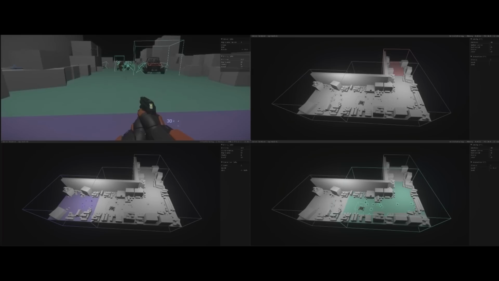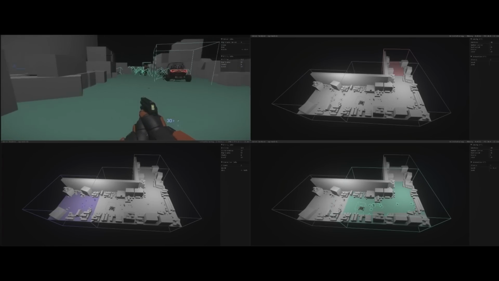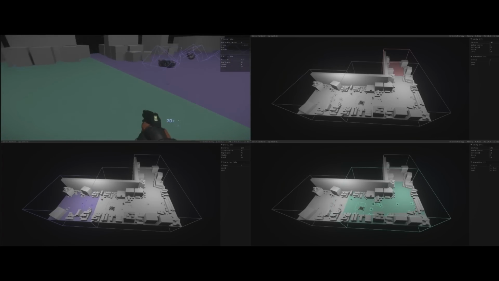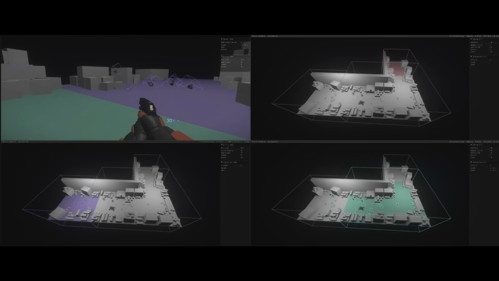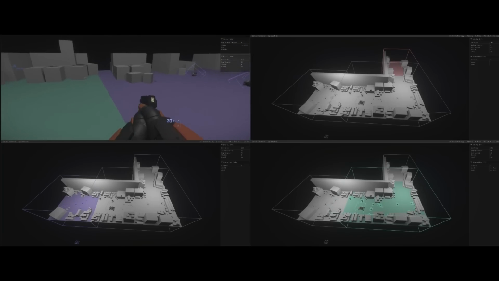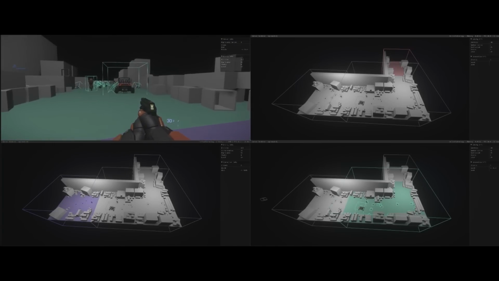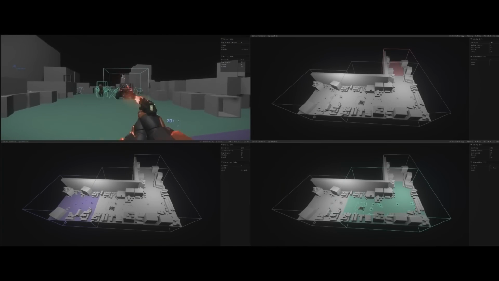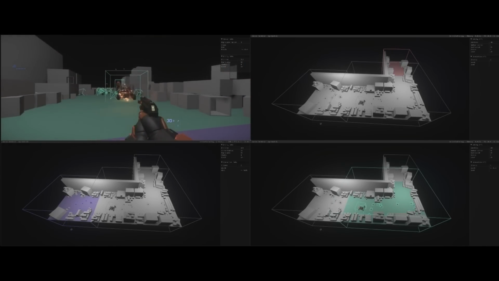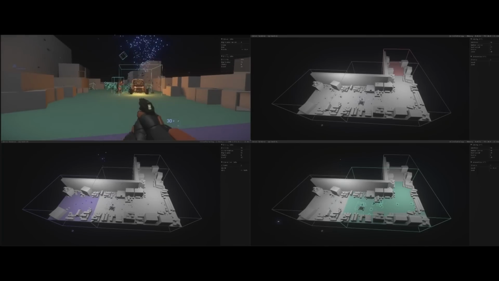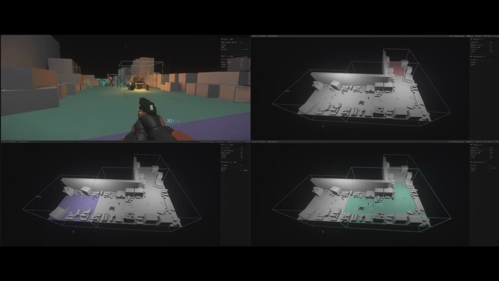And not only that, I can also interact with entities that are on the other side. So if I go on the green zone, for example, and I shoot this, I can still shoot that purple entity. And I can also just go ahead and destroy that buggy which sits on that other zone. There you go. Always fun to blow stuff up, right?